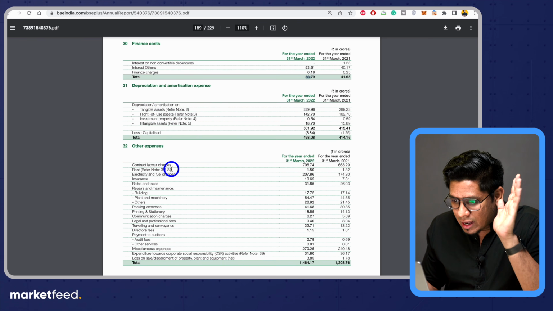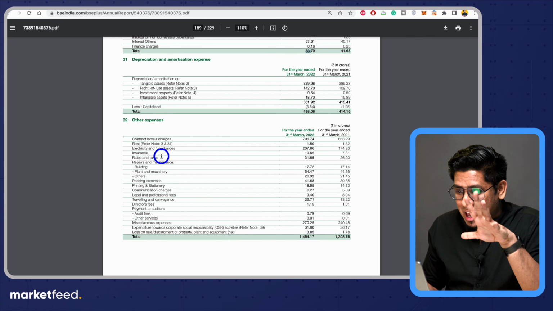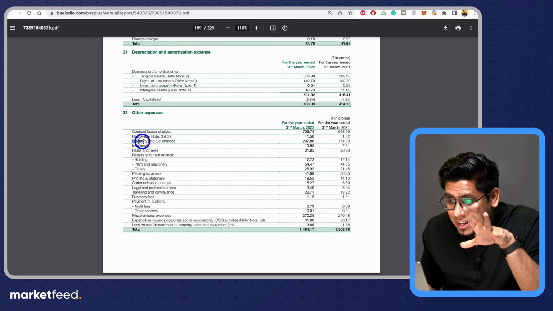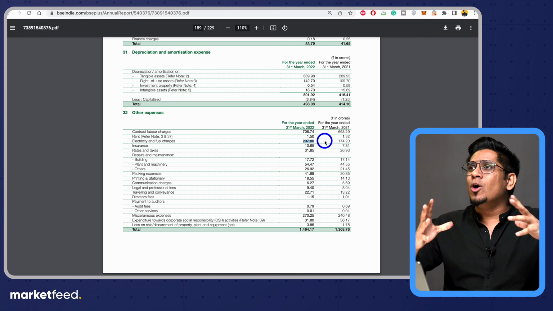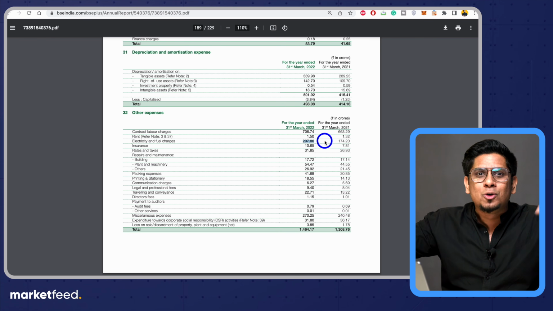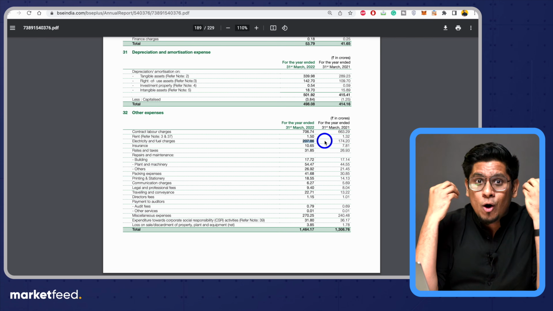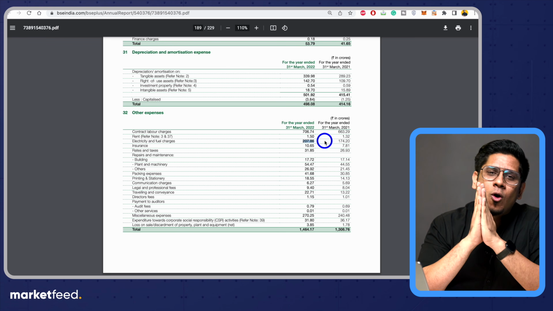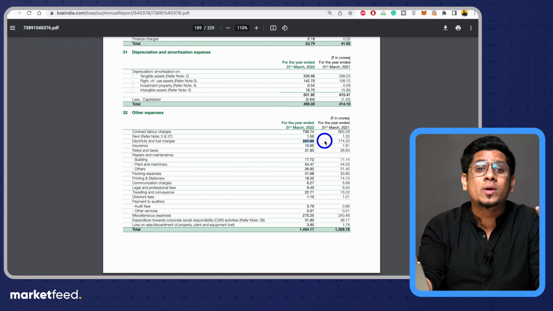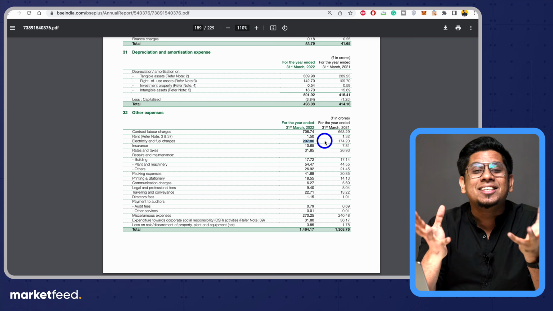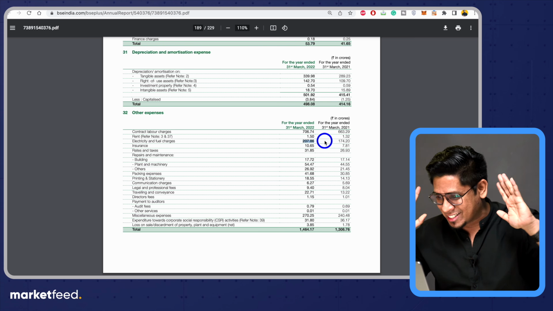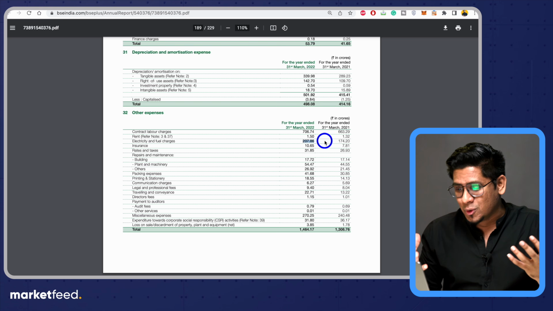And finally, let's look into other expenses which are always really interesting, right? See, electricity and fuel charges are 207 crores. I mean, interesting, right? We all see Dmart outlets, supermarkets around us. So think about it. Now when we look at Dmart, we know, okay, all the Dmart outlets put together along with their offices, they're paying 200 crores every year as electricity and fuel expenses. I enjoy this for some reason. I hope you will also do the same.